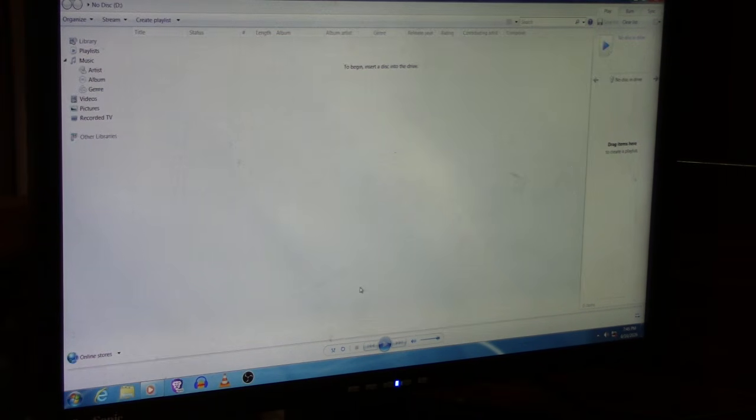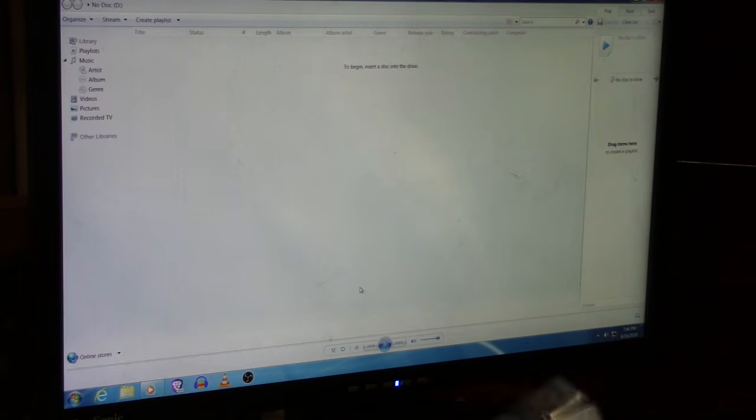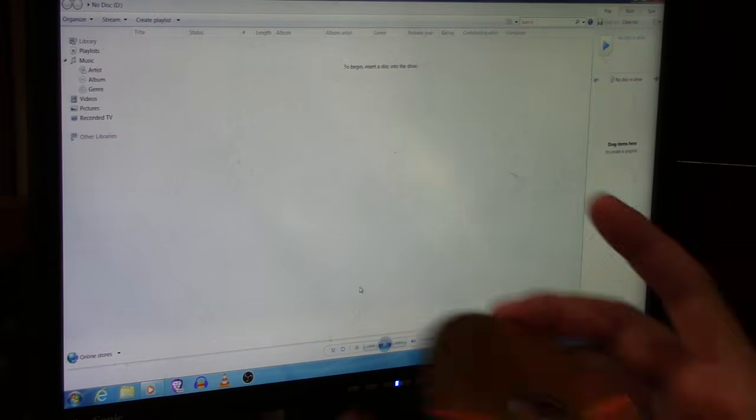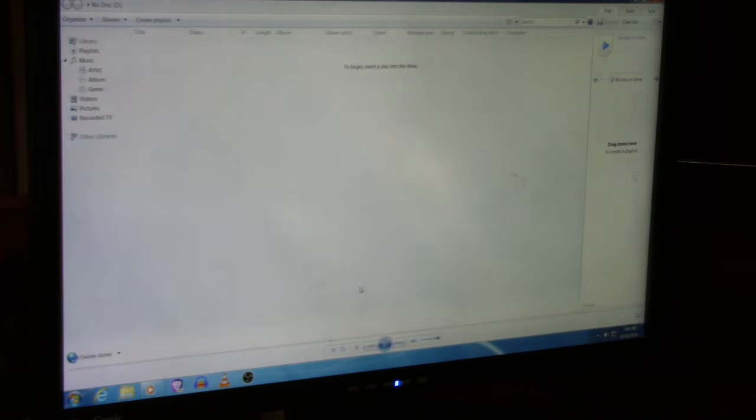Yeah. So let's put this here, and let's get to the blank discs. Let's start with the orange one. It's one of these CDs that I used to have a lot as a kid, these Memorex Cool Colors CDRs. Very cool stuff. This one's got a nice orange to it, and this other one's blue.